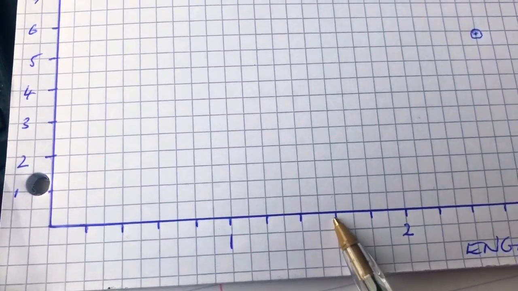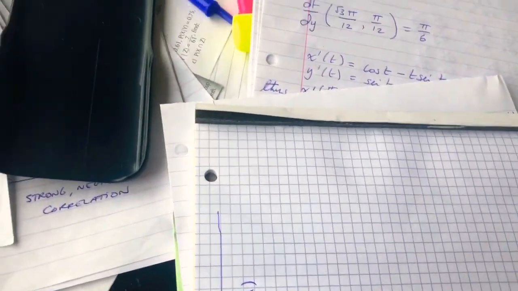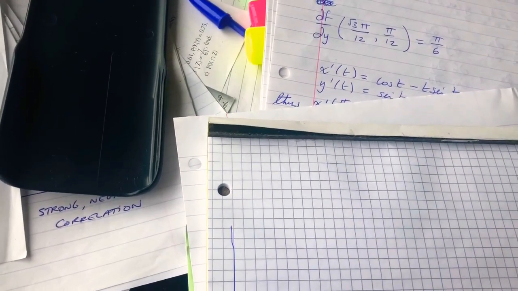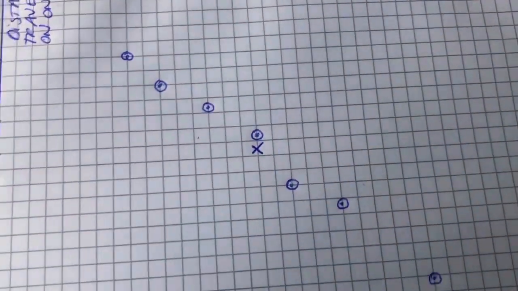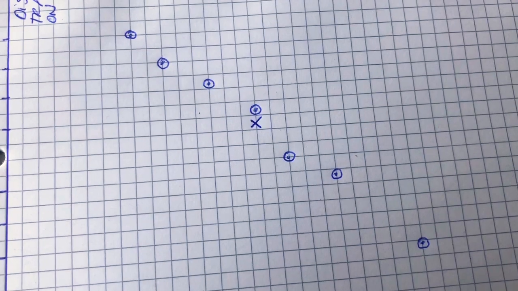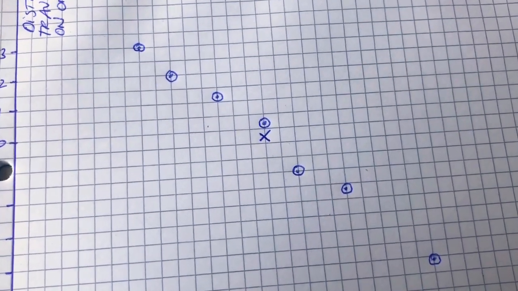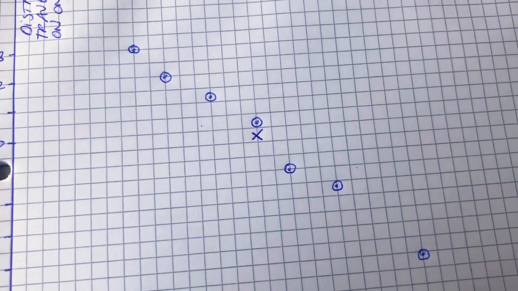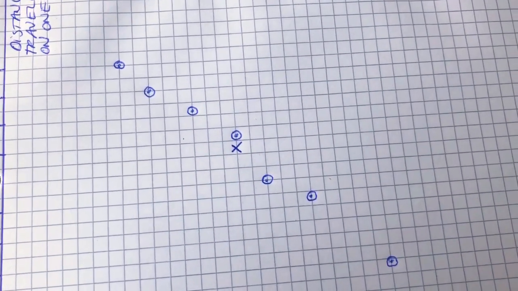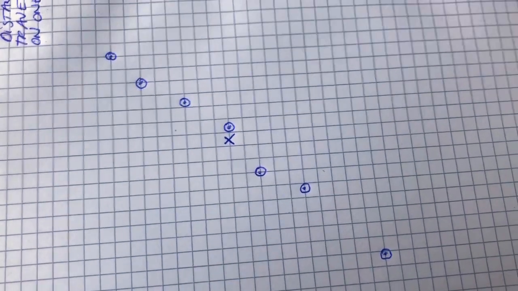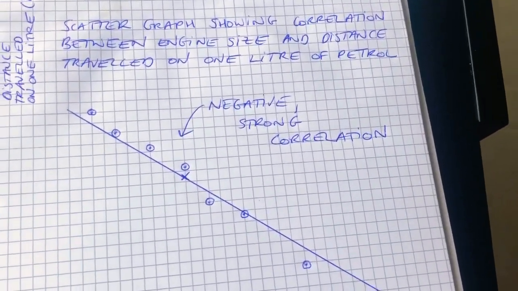So go across to 1.6. Now, as near as we're going to get it, the mean of the y's is 9.7. So go up to 9.7. It's about there. Okay, and plot that point onto the scatter graph, and then draw a line of best fit, and the only point it needs to go through is that point. As for the actual data points, as long as it sort of evenly goes through all of them. So the best rule of thumb there is probably think about roughly the same number of points on either side of the line of best fit. So let's see what it would look like.